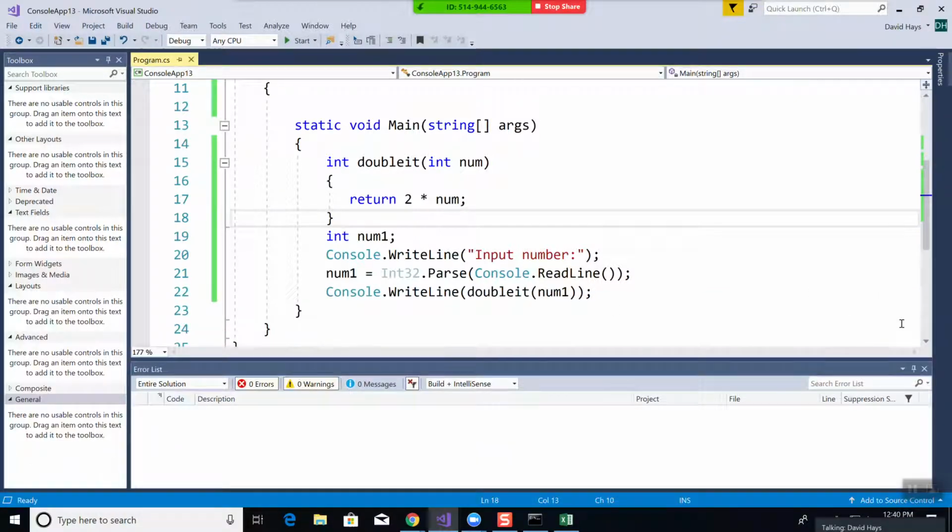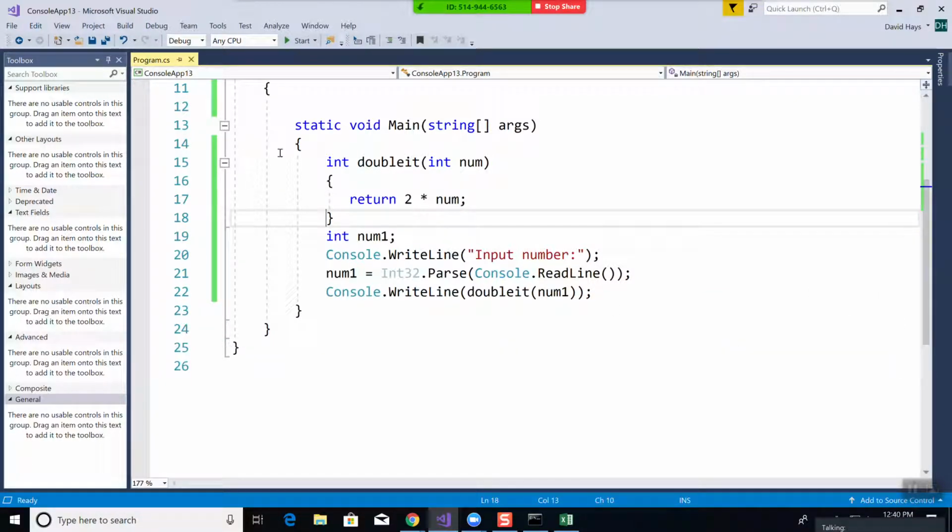What this does, though we've talked about methods, functions, subroutines before, I thought you really could put it outside of the main, but I'm mixing this up, I think, with C programming. But I get a number from the user, and then this calls this. So this says double it, and it's passing in num1. That's our parameter. That's our argument. Comes up here, it calls this doubleIt, passing in this number.